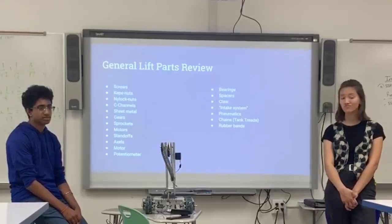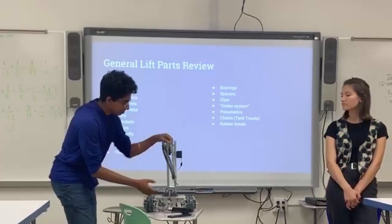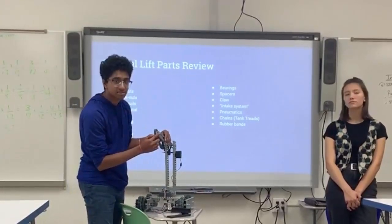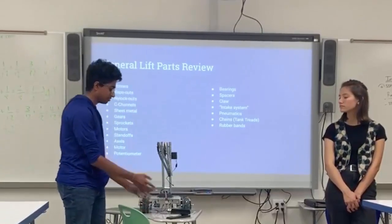Anything else? What are C-channel? So a C-channel is basically this right here. It's just a piece of metal and it has a C like this. That's what it's called, C-channel. It's one of the most used parts in robotics and we use it to build most of the structures.